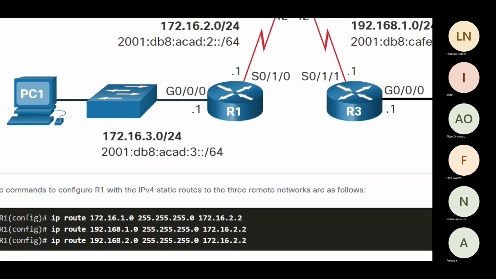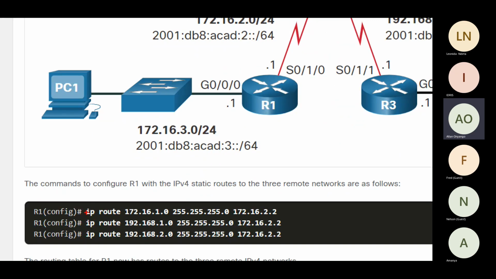So you can see this IP route in R1, 172.16.1.0, that is the first remote network up there. The subnet mask is /24, which is right here. And the next hop is 172.16.2.2, and that is the one we were able to identify. Okay, look at the next network, which is the network connecting R2 and R3. We say IP route 192.168.1.0, put the subnet mask, and then put the same next hop, because this is the next router's IP address.